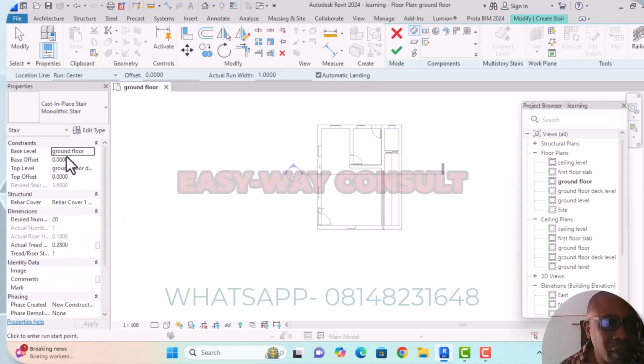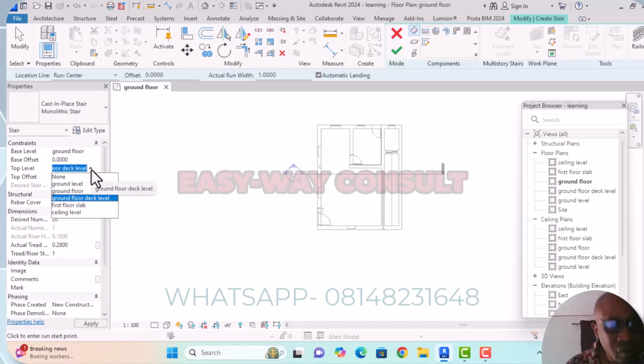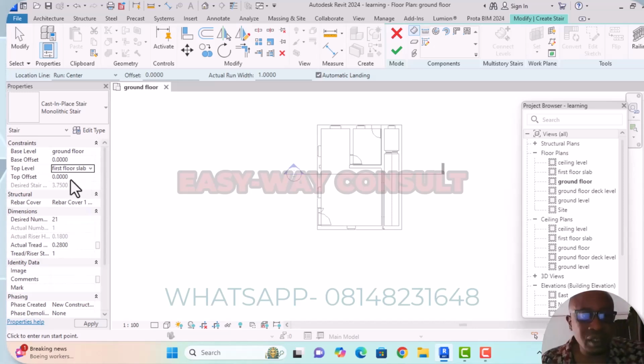So you make sure that the base level is on the ground floor and the base offset is 0. Then you come here, you make sure that the top level is on the deck, the first slab. Because I know that this first slab, I took the measurement as the end.